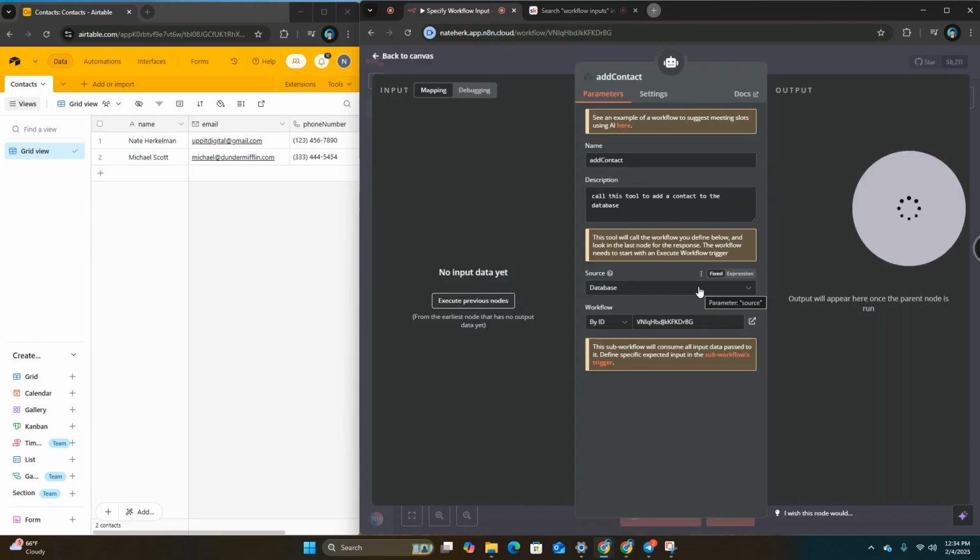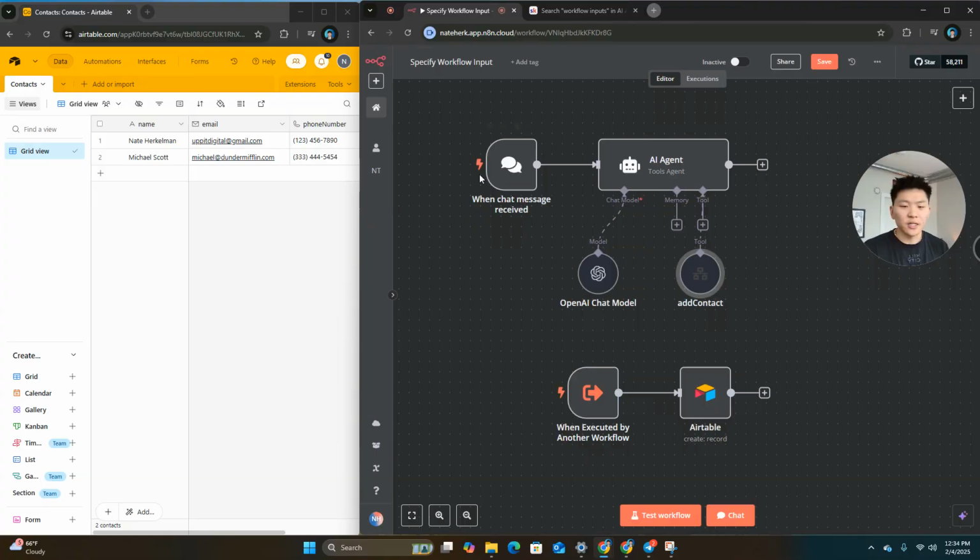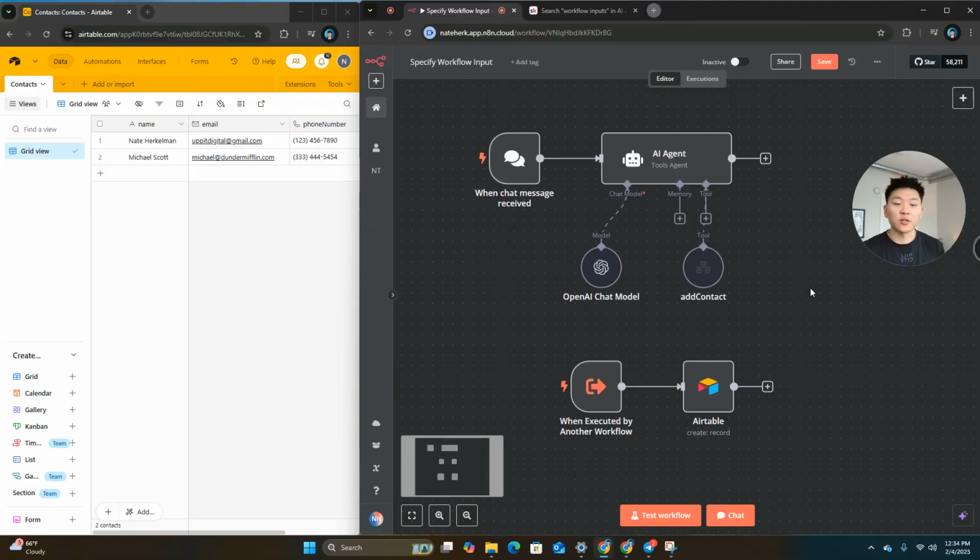So anyways, what we're doing in this one is we just have a simple agent that I set up to just show how this works. Typically when I build out a workflow as a tool, I just make it in a separate workflow. It's easier to keep things organized, and then you're able to reuse those workflows. That's how we have a really modular approach when we're building this type of stuff. But anyways, in this example, I just wanted to show that you can, if you wanted to, just throw a tool down here to keep yourself on one page rather than flipping between tabs.